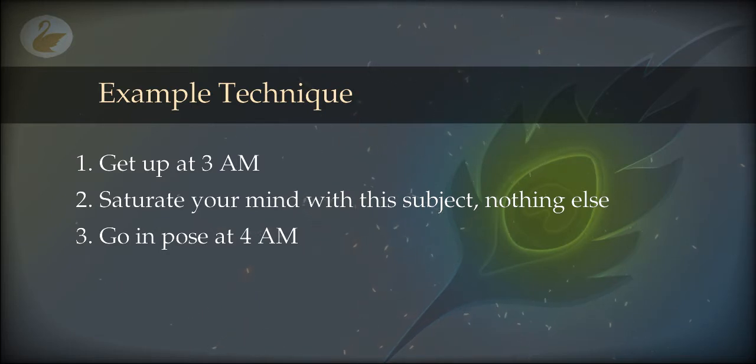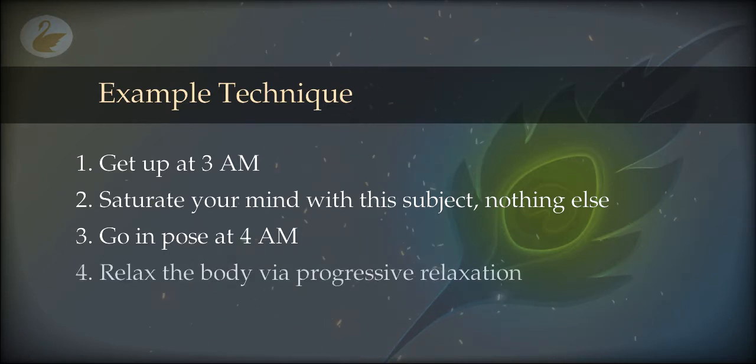It will be very easy to let go of the waking state and forget the body. Those who have too much attention in the body — body-centric people — will need to do progressive relaxation. Starting from the feet and toes, tense your muscles for 5 seconds then relax, moving upward to the head. Do at least 2 or 3 rounds. You will find your body becomes very heavy, almost ready to fall into sleep. This method is called the Mind Awake and Body Asleep method — MABA.